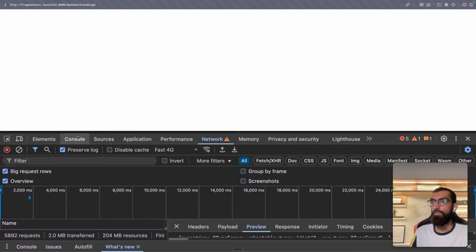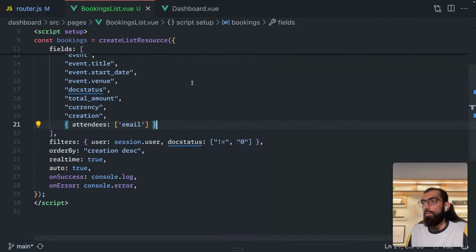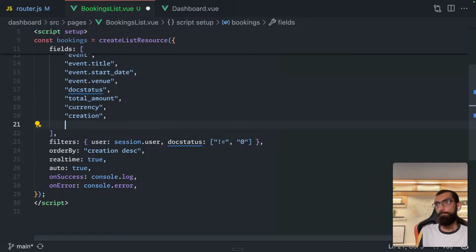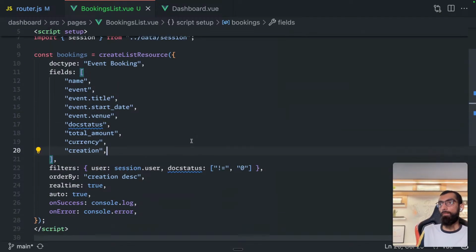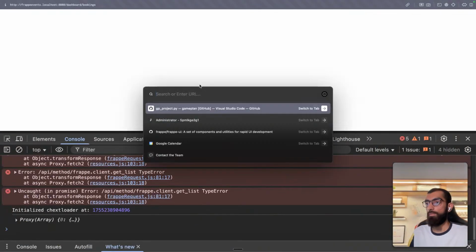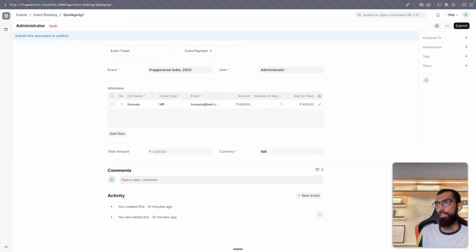We will have to do it manually. If we add a virtual field, it won't because get all doesn't get virtual field.